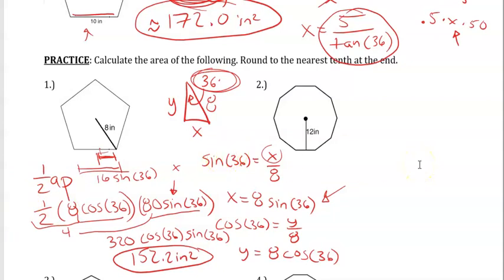This one right here. How many sides does that have? 1, 2, 3, 4, 5, 6, 7, 8, 9, 10. Okay, 10 sides. We can write out part of our formula, 1/2 apothem, which is 12, and we just need to know what the perimeter is. So let's draw our triangle here. This is 12. We're solving for that.